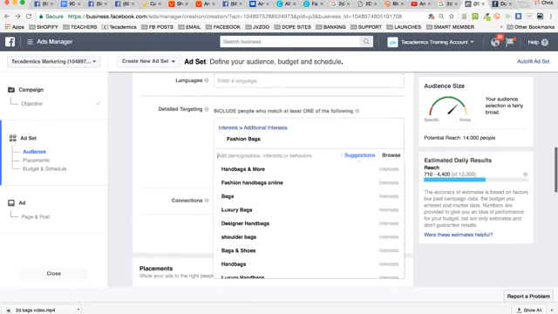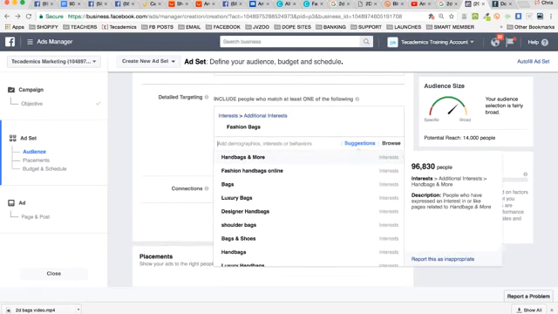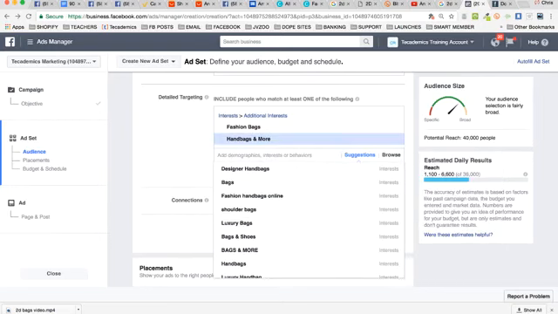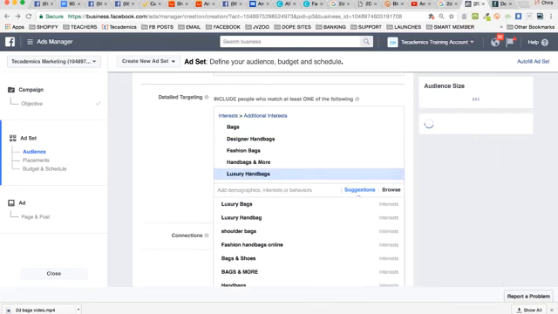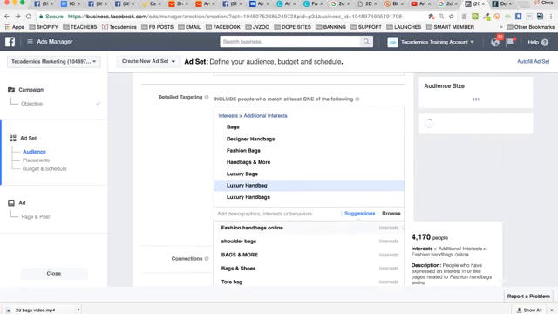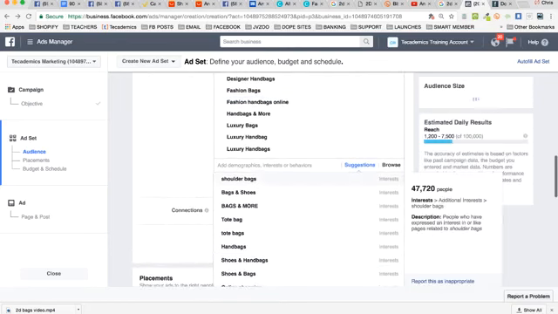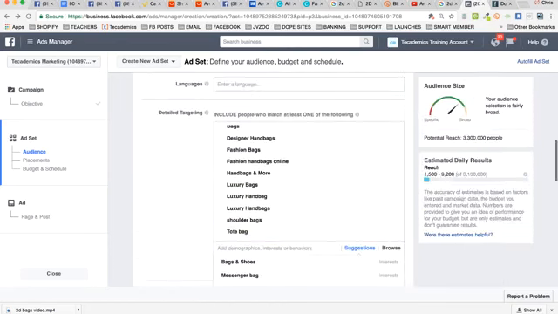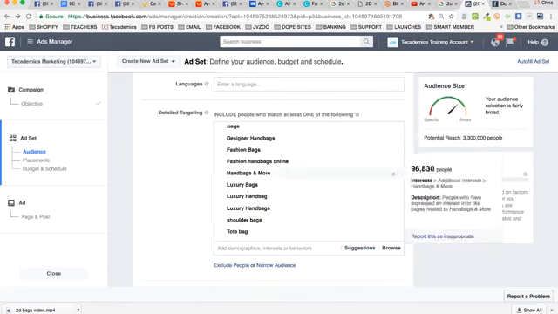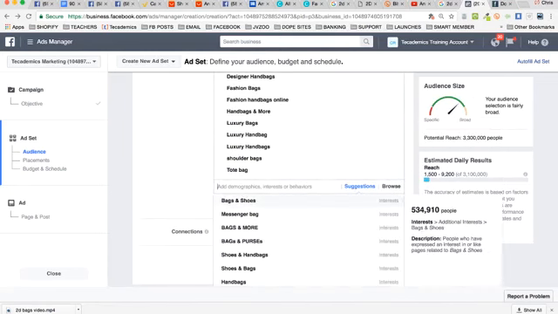So I'm going to look for some big interests. I'm going to hover the mouse over anything in the millions that is fashion bag related. Right off the bat, I'm going to grab a few of these. Designer handbags, 44,000. I'm going to go through these, but what I'm really looking for is not these little small ones. Let's see how big I can get it. 3 million. Okay, I'm already at 3 million. Let's see if I can get a little bit more.